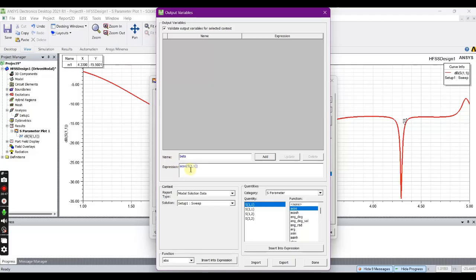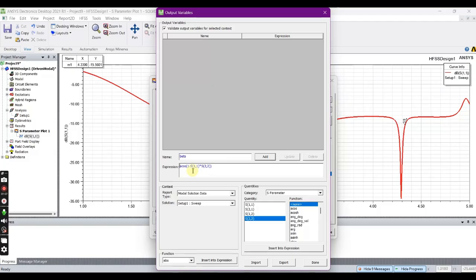Here a cos represents the cos inverse. Insert this. So a cos, or we can say cos inverse, 1 minus S11 multiplied by S22. Put it here on none, S22, insert into expression.